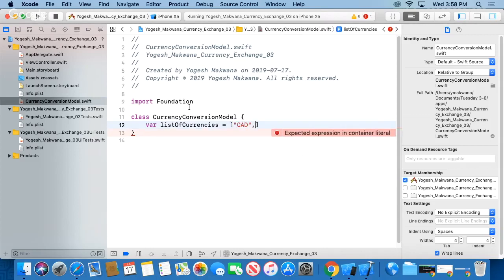For example, Canadian dollar. What else do we want to see there? We can just pick USD. Okay. GBP. OMR. OMR is Omani Rial.